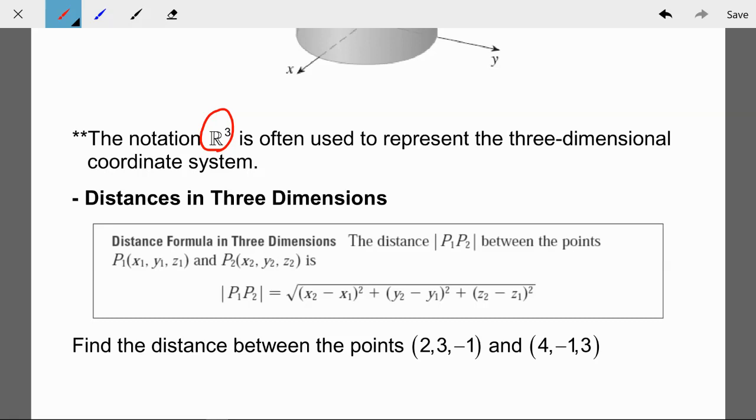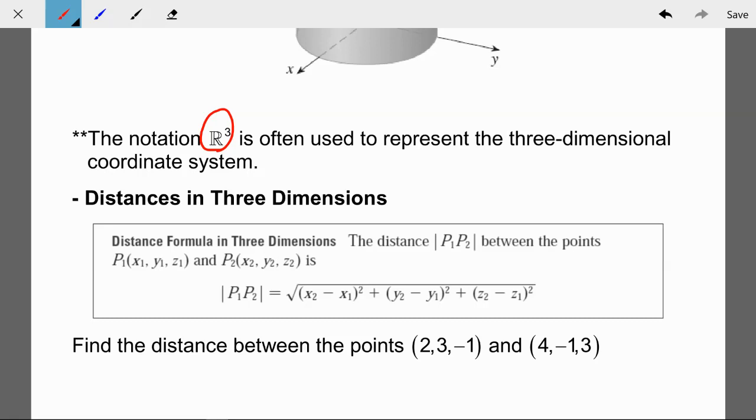So we've got some really simple stuff that we're going to do here in this section. And one of the things that they're going to ask you to do is to find the distance between points. So distance between points in 2 dimensions, we're essentially using the Pythagorean theorem. And when we extend the distance into 3 dimensions, it's actually the same thing. It's the same setup. It's the same logic behind where our quote unquote formula for the distance formula comes from. It's all the same idea. So the only difference now is we have to take a third coordinate into account.